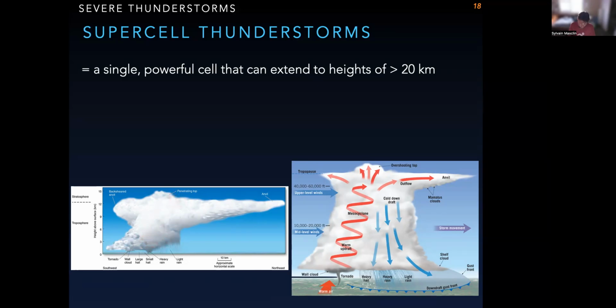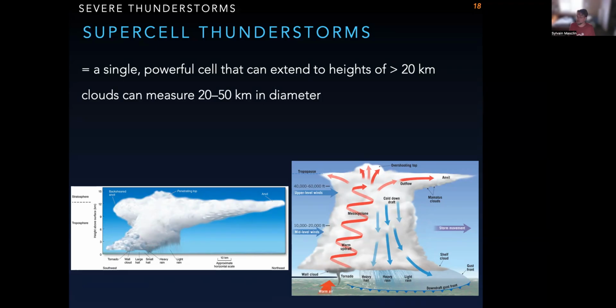And so we do have, at this point, you see that the updraft, unlike the squall line, is not happening in the front of the storm, but in the back of the storm, with a strong updraft and a strong downdraft, leading to a lot of rain, leading to a lot of wind, leading on the back of the storm, usually to tornadoes. The cloud in itself gets so big that it can easily measure between 20 to 50 kilometers in diameter, so let's say about 30 miles more or less.